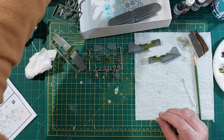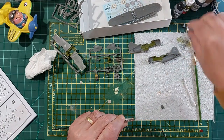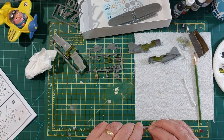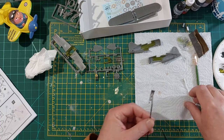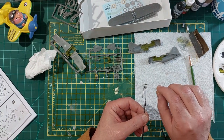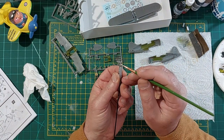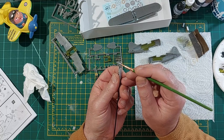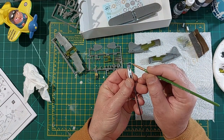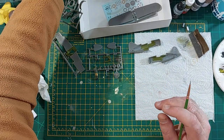Oh no, I keep forgetting I've got these holdy stick things. So I'll leave the bit where his bum actually goes. There's no point painting that because it will stop it from sticking and you can't see it anyway. Cool. I'll give that a minute.